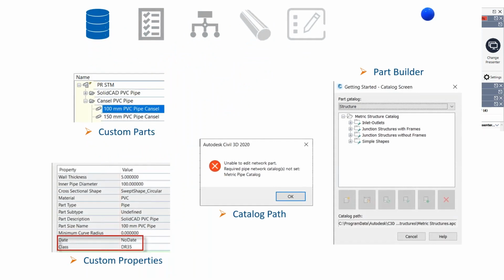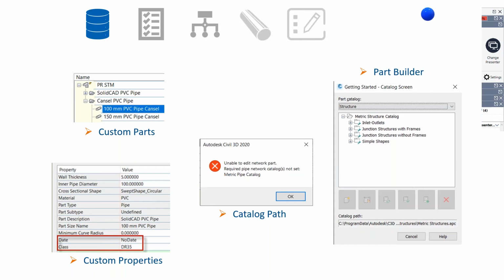So your custom catalog. All right, right away, I see my blue dot there up at the top right. That means I have a poll question for you. I'm going to talk a little bit first, and then ask you a question. Civil 3D comes shipped with a pipe networks catalog and a pressure networks catalog. Two very different technologies. One uses a combination of the Part Builder and the Infrastructure Parts Editor, or IPE, as my guy Colin likes to call it. And the pressure networks uses something else, the Content Catalog Explorer.